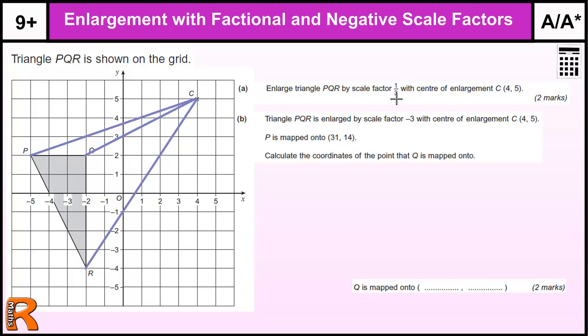Normally when you're making things bigger, you would just carry them on past the shape, but this one's actually making it smaller because you've got a fractional scale factor 1 third. So we're actually going to move these, the distance from C to P is being reduced to a third of that distance, which would be here. You should be able to see that this line is broken up to three pieces. That's one of them. It must be the one closest to C.